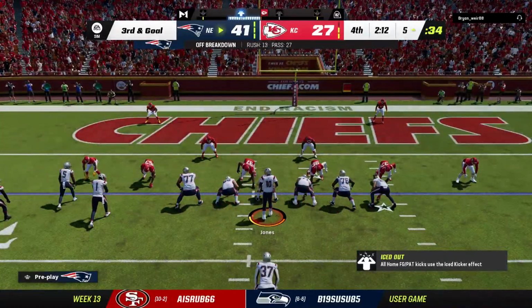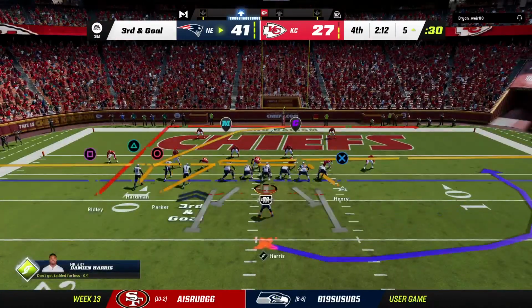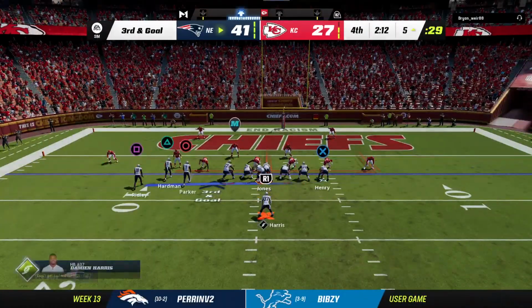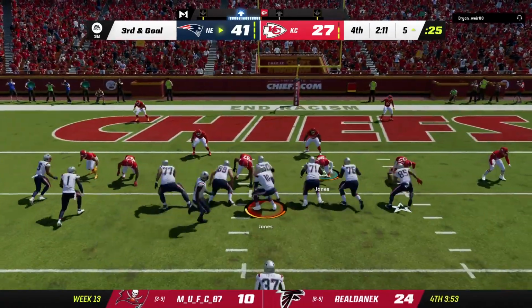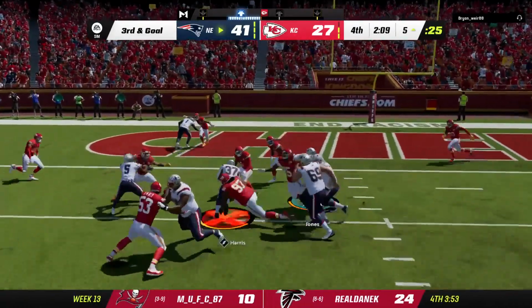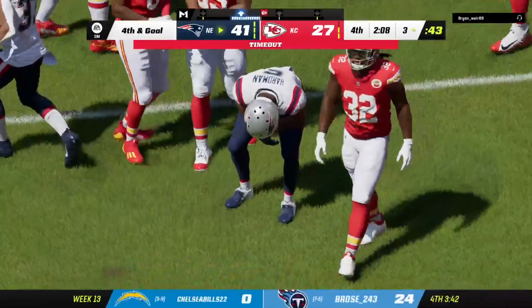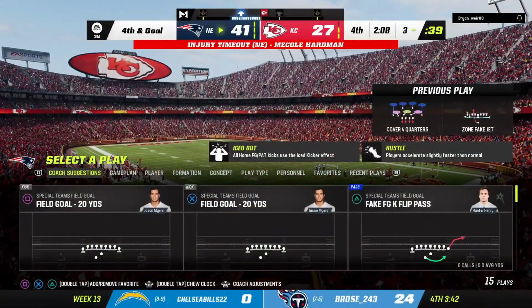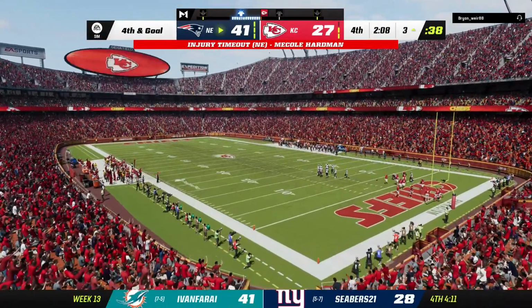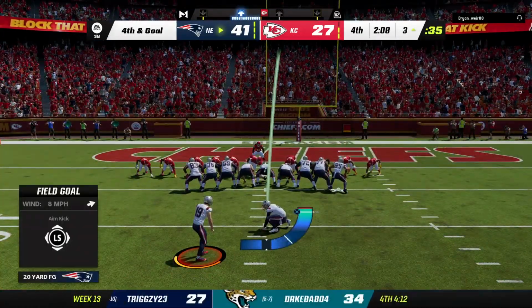A lot of tired bodies on that field, but this is a big play, 3rd and goal. Harris running straight ahead, and he will push his way forward down to about the 3-yard line. And the big fella stuffed that one up in a big way. I think doubling him has to be a priority because you can't move up to the next level if you don't take care of him first.